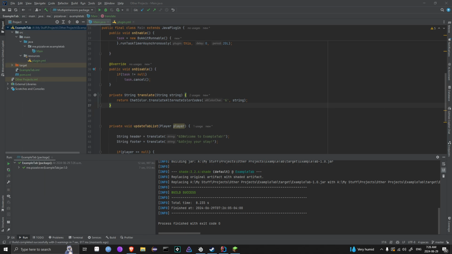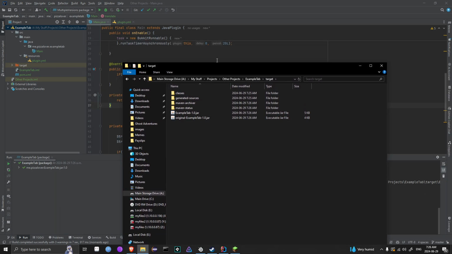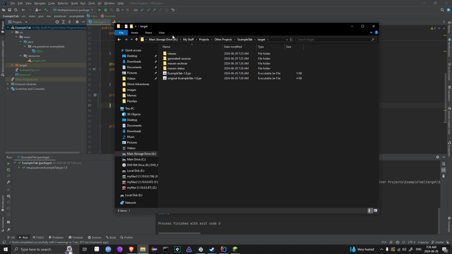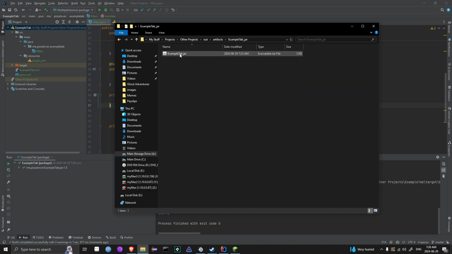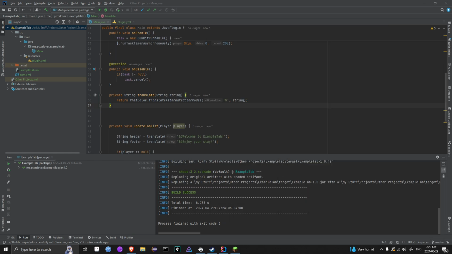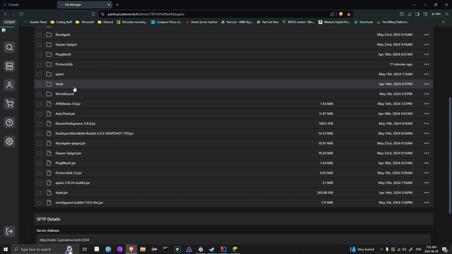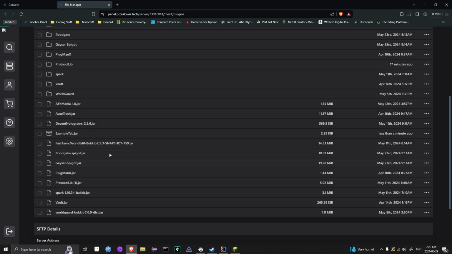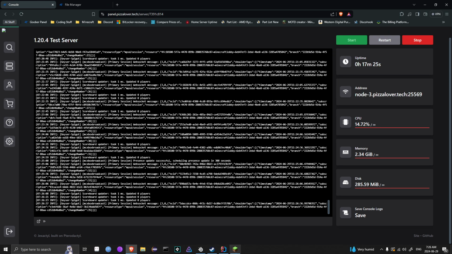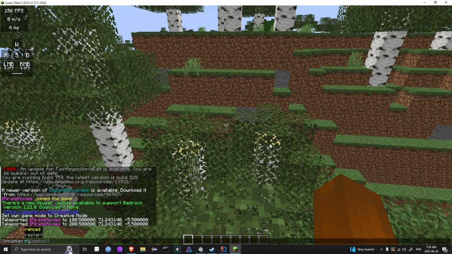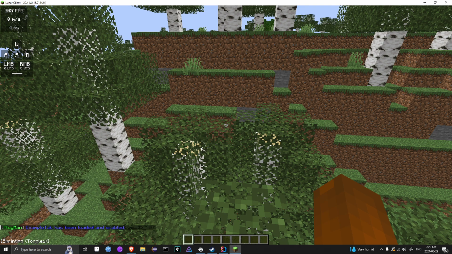Alrighty, so if I open my plugin jar, you can see with artifacts in that, if I do my normal build, I get it right in here. Well, if I do artifacts, it's just right in there. So it's whatever your preference is. So I can open up that. Oh, Gazer, it's just, yeah, okay. Doing its thing. So we can throw an example tab into here. Launch this up. Load example tab.